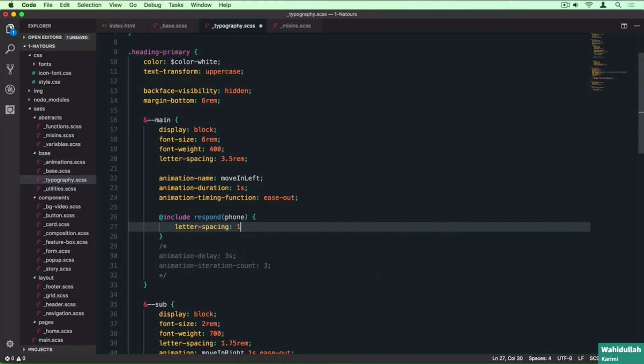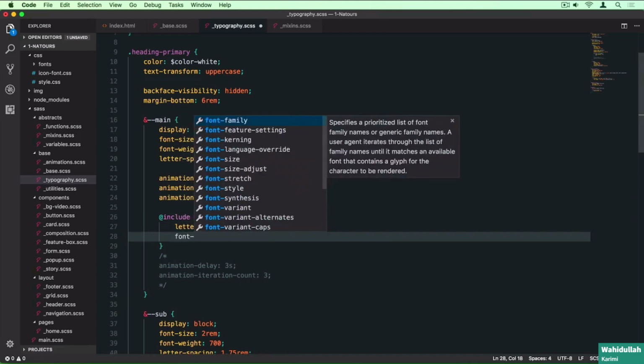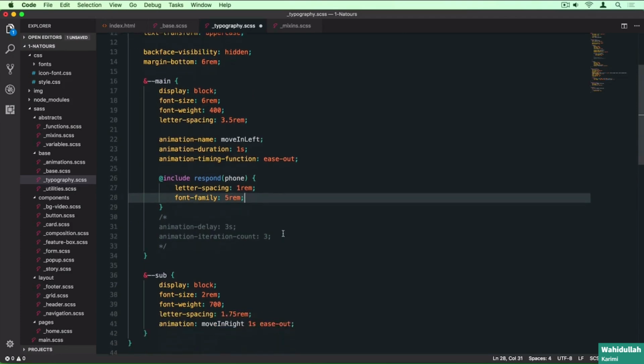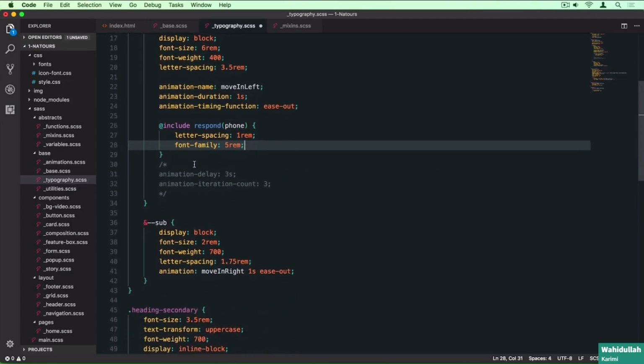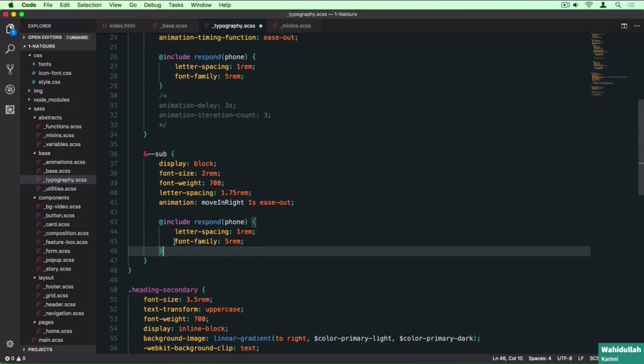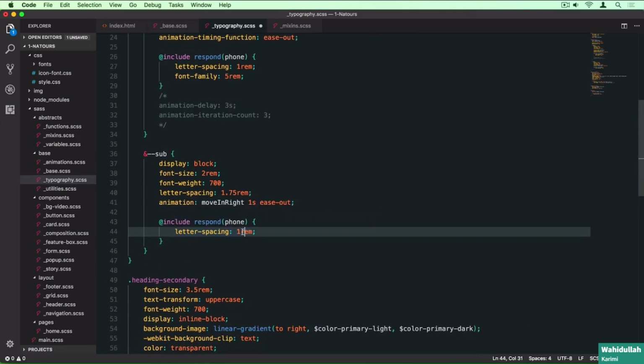So we had 3.5 rem, let's put it back to 1 rem, and then the font size, let's decrease it to 6 rem. Well, 6 would be the same, so 5 rem. Okay, and then down here, let's do the same. Decrease the letter spacing. Well, not to 0, but maybe to 5 pixels.